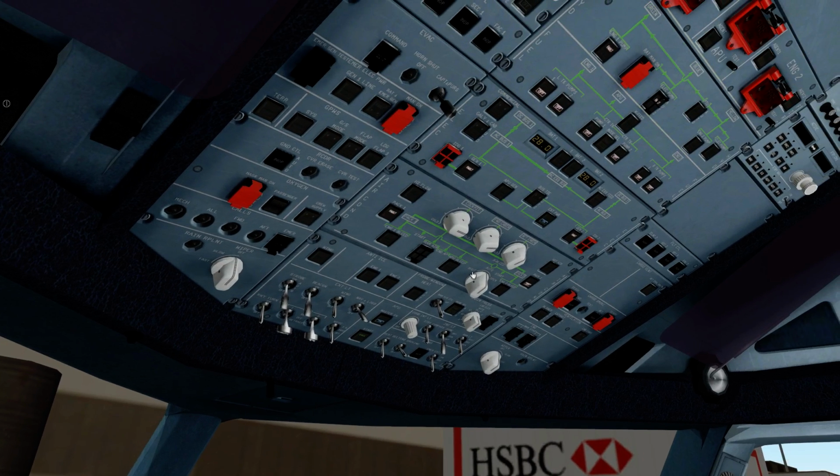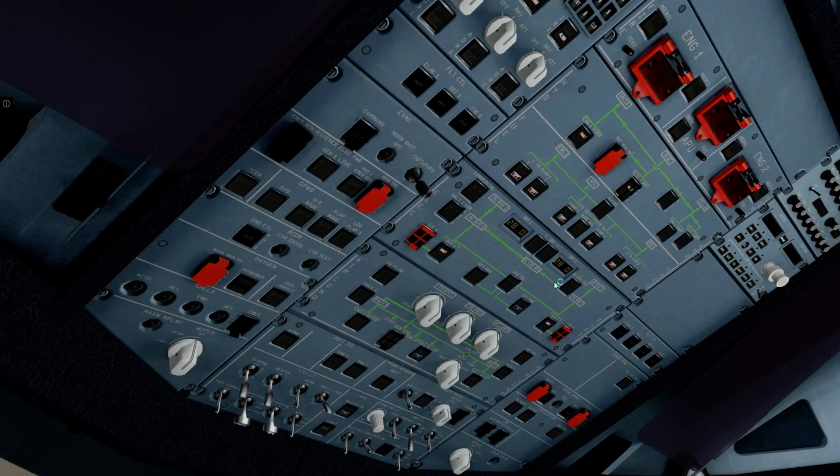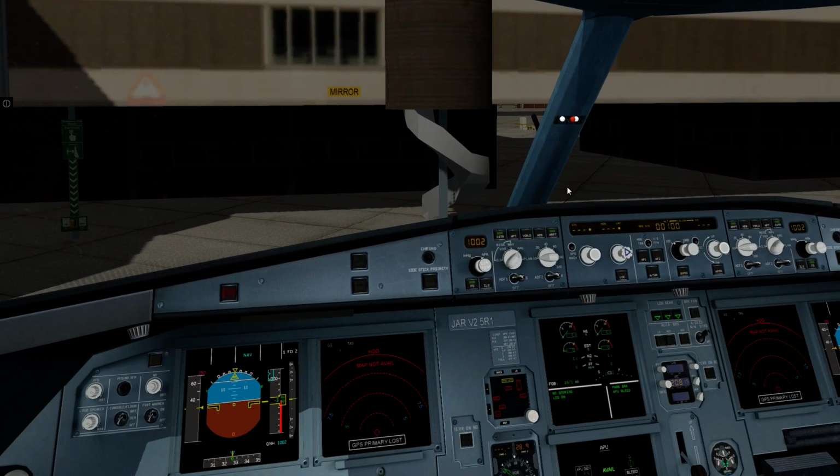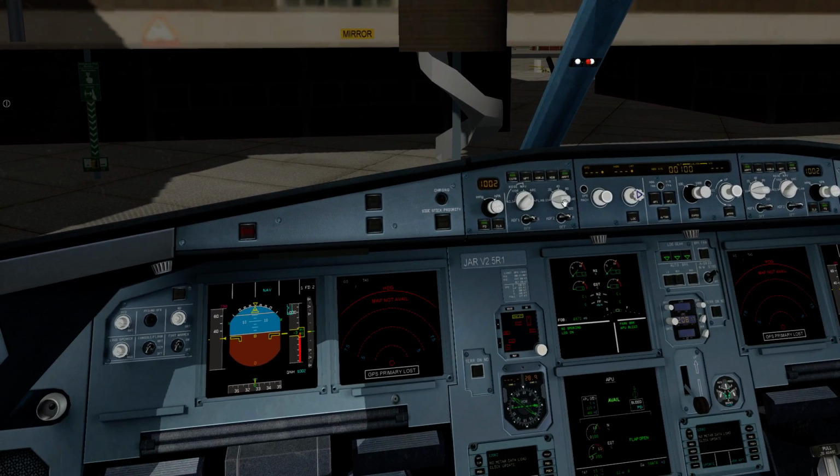And I'm also going to turn on the packs so that we can start. Oh, we need to turn the APU bleed on first, so that we can then start air conditioning and pressurising the aircraft. Well, actually, we won't be able to pressurise it yet because I still have one of the doors open. Okay, good stuff. So that's all done.